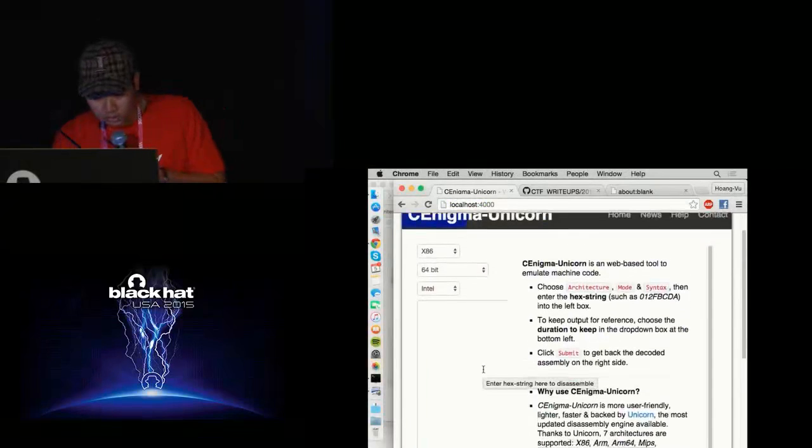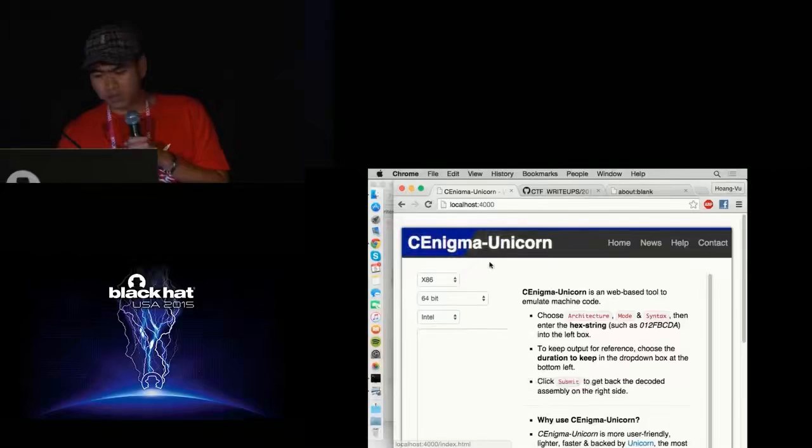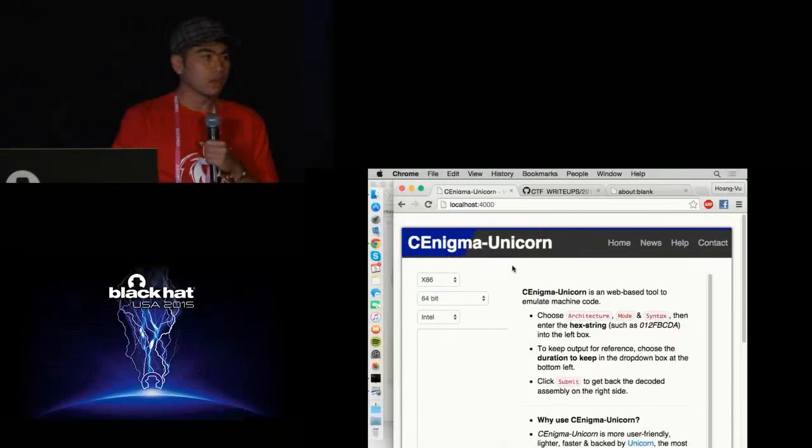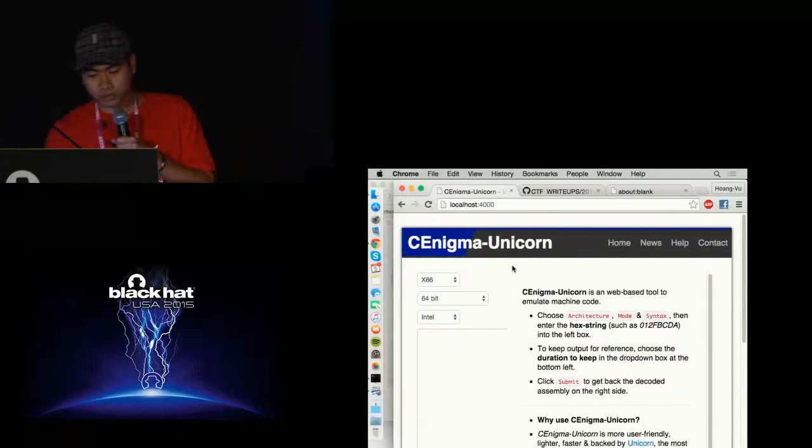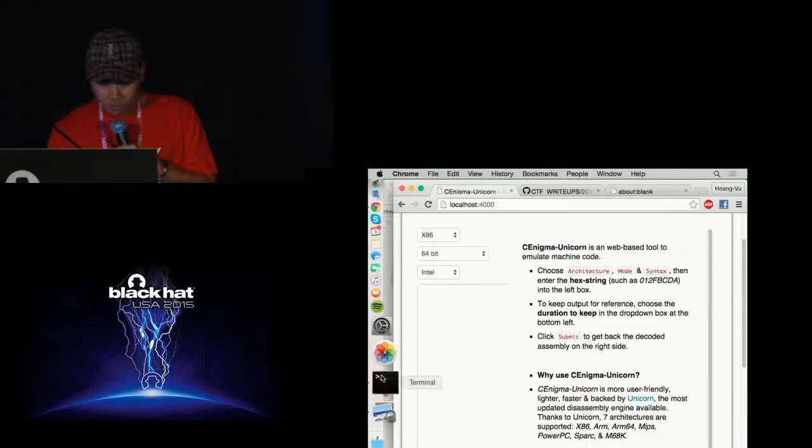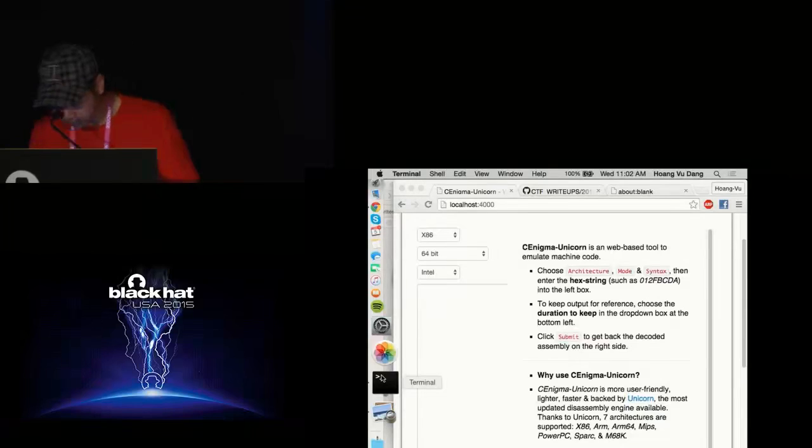Okay, so this is the interface. We just reuse the interface of Enigma, a tool built on top of Capstone for disassembly. So let me put some code in.